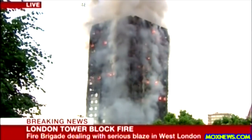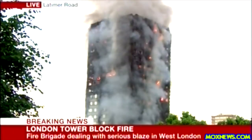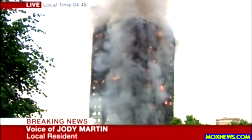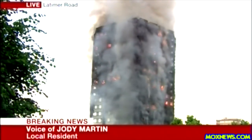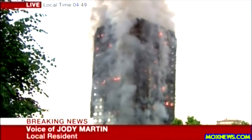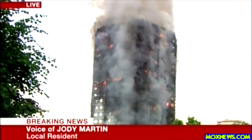The fire brigade started coming up the stairs at that point, but they were staying on the 2nd level for quite a long time. I think they were trying to work out the layout of the building. The smoke was quite bad on the 2nd floor, so I then retreated back out the way I came, and then was just screaming at people in the building that were looking out the window, trying to wake people up, telling them, get out of the building, get out of the building.